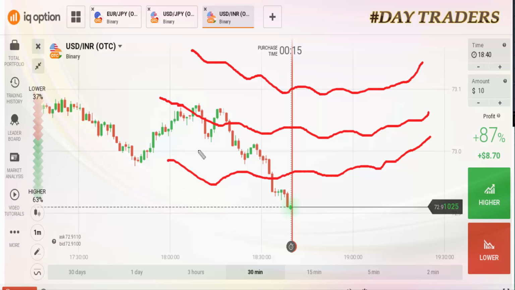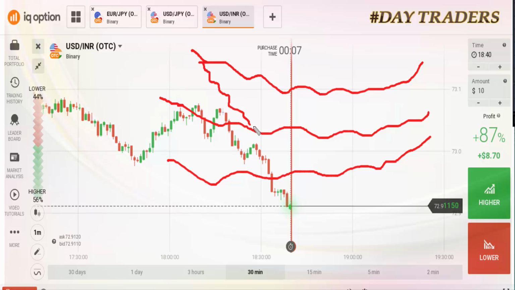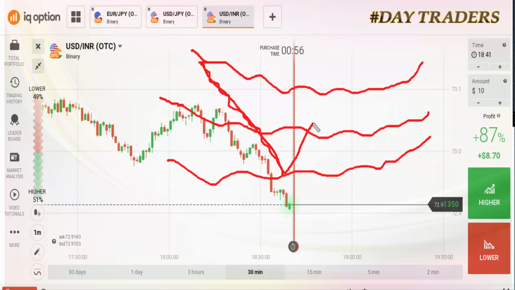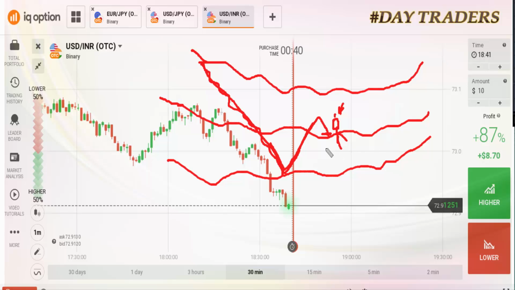So first, how to use this price action. The first price action is when price goes from the resistance level to the support level and breaks out the middle Bollinger Band. After the breakout of the middle Bollinger Band, it makes a retracement to this level, touch and rejection. You can try to place a higher option at this level. At this candle you can try to place a higher option blindly. Use this only the first time.